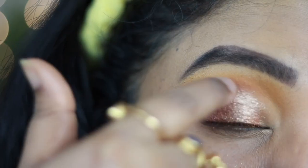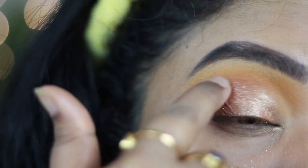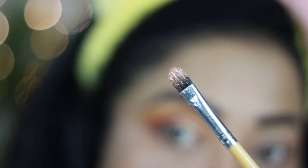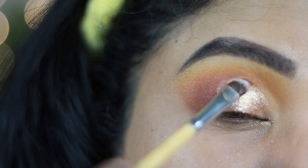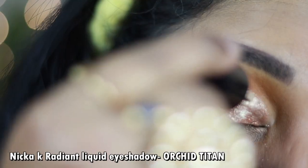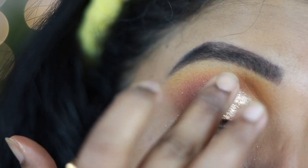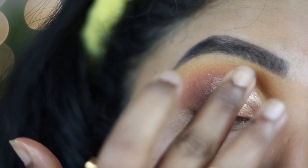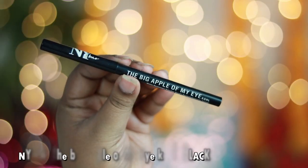Going back to the yellow shade, I blend out my crease one more time to remove any harsh edges. Then I take the champagne bronzy shimmery shade from the palette — applying it with fingertips didn't give enough pigmentation, so I sprayed a little fixer on my brush first, and now it looks really intense. I also apply a glitter eyeshadow from Nika Ke on my eyelid and dab it with my fingertips for a glittery effect.